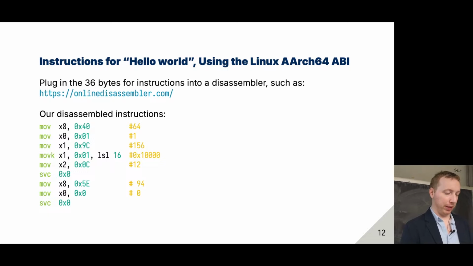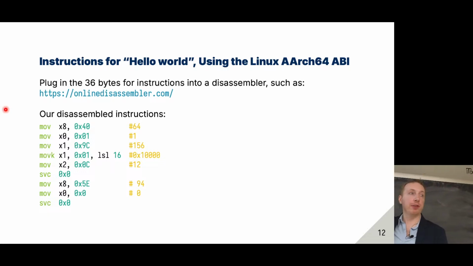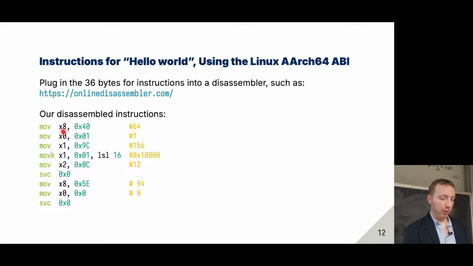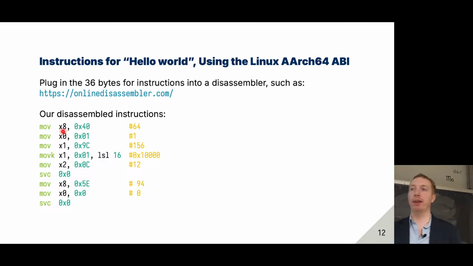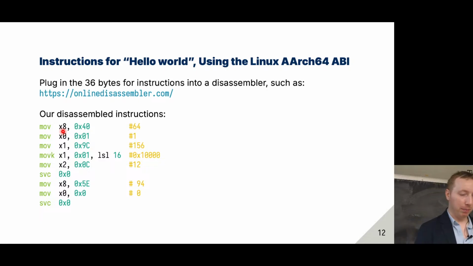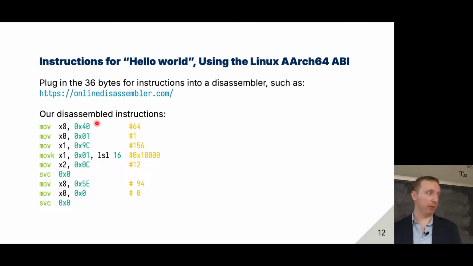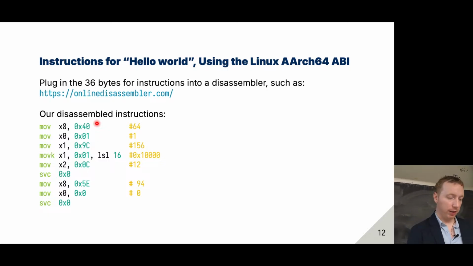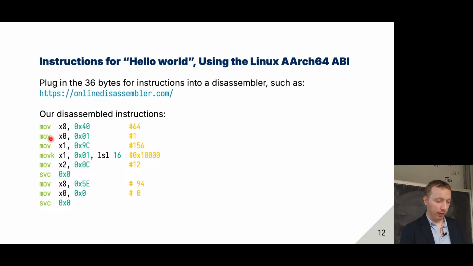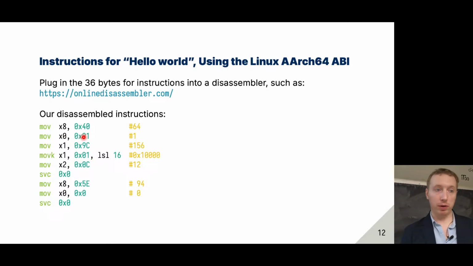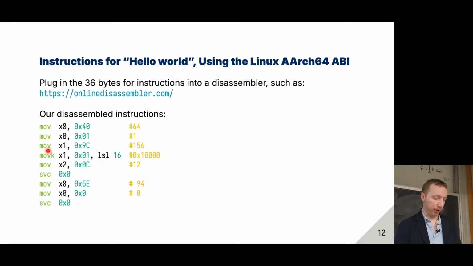So if you disassemble the instructions, you'll see that it actually follows that system call ABI. So it does a move x8. x8 is the register where you put the system call number in. In this case, it puts hex 40 or 64. So 64 corresponds to the write system call. And then the first argument is my file descriptor. If I want to output to standard out, that's file descriptor 1. So I move the value 1 into that register.